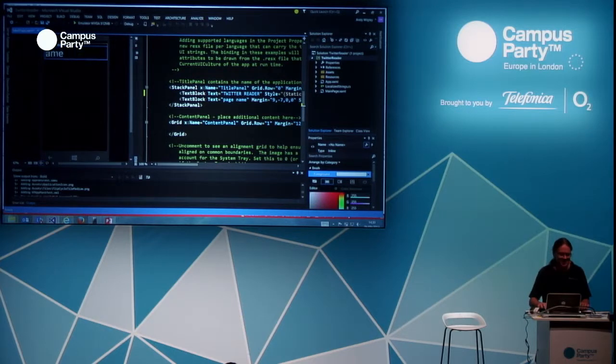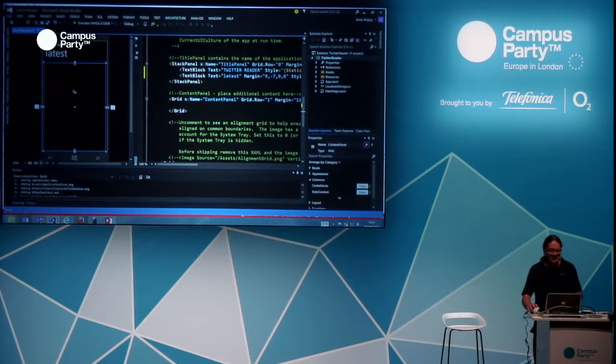So let's change that to latest, that'll do. And here's the design surface. Now you'll see that the page is made up by a lot of grid, it's kind of HTML-ish, if you like. So it's a flowy thing. So I've got a grid object here. I'm just setting content on it.